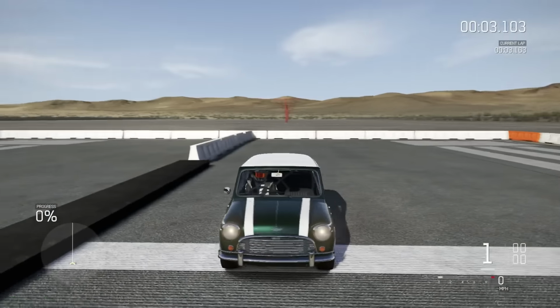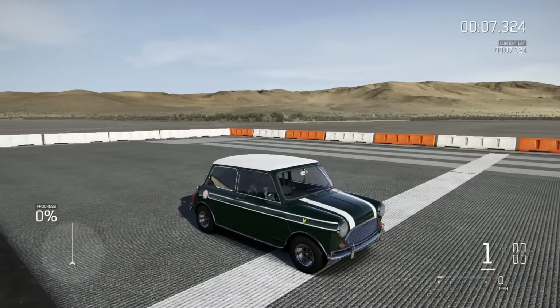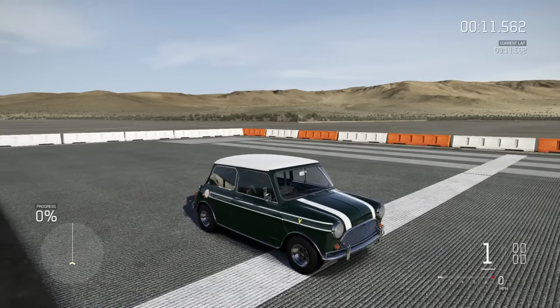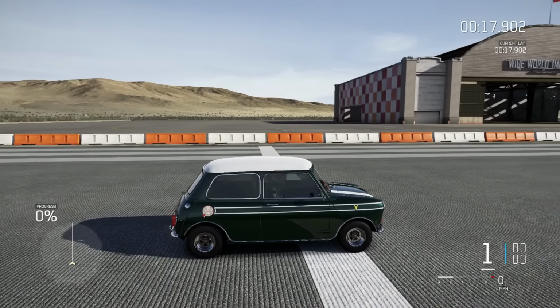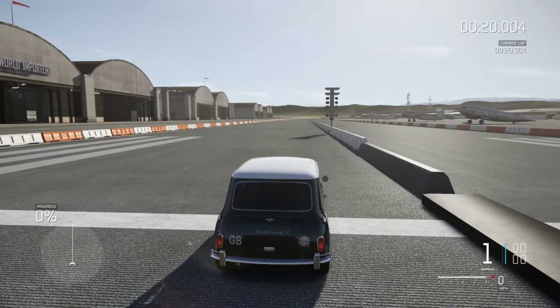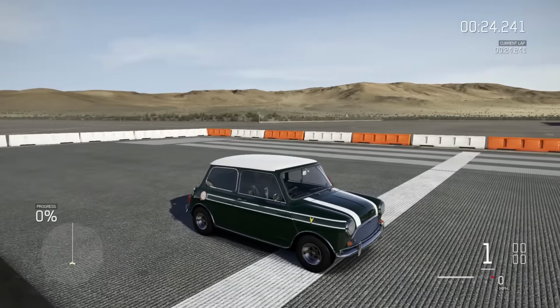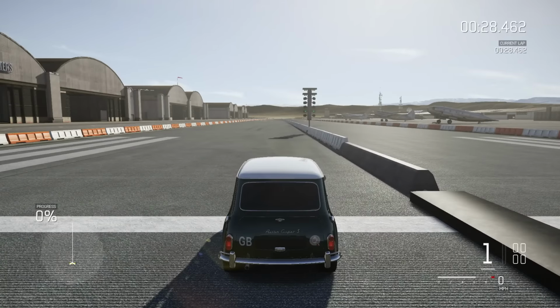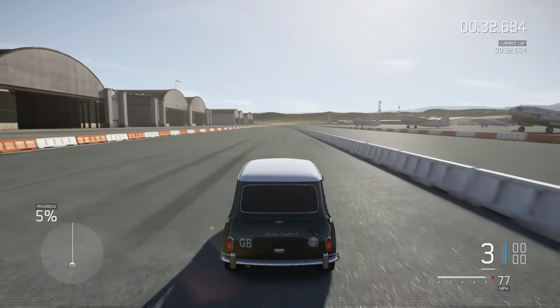All right, here we are. Just the wheels look so tiny on this thing. You know, this actually might be a pretty good wheelie car. We'll try that later, but all right, let's have a listen. Ooh, that blow-off valve, though. It sounds pretty good. Definitely doesn't sound like an old Mini, but it definitely sounds nice. Sounds like VTEC, am I right? All right, red line. Oh my god.